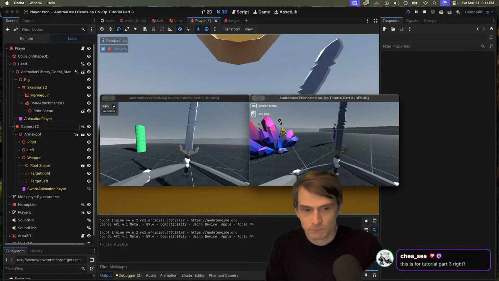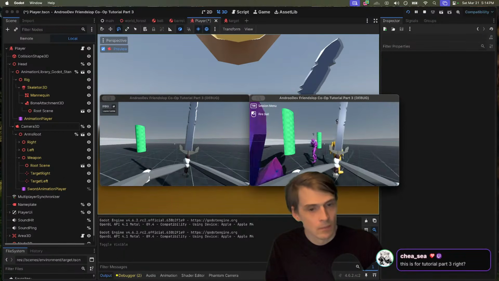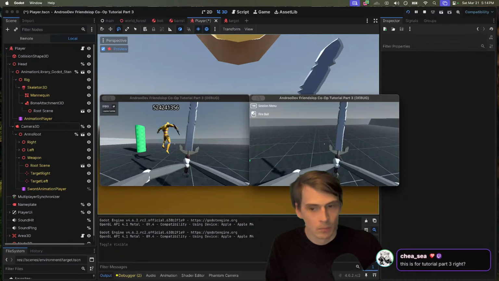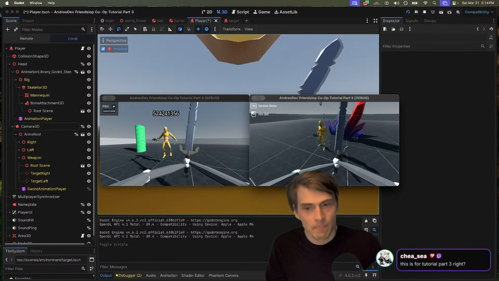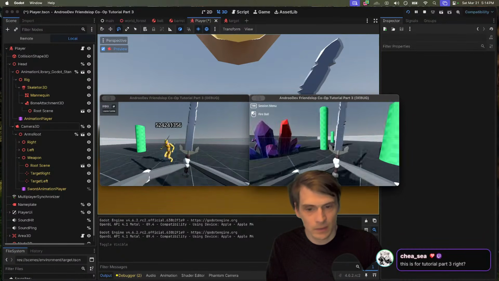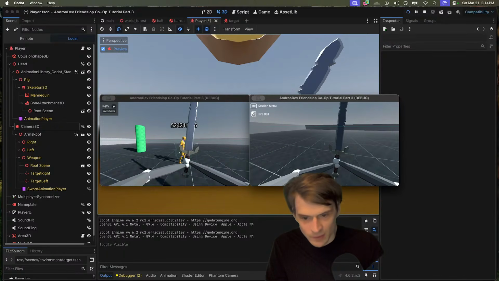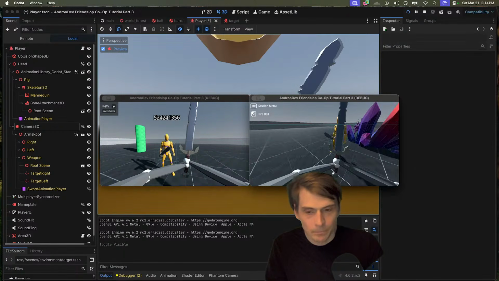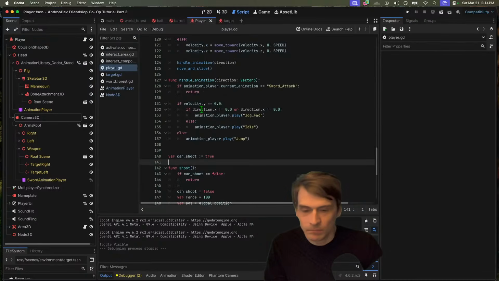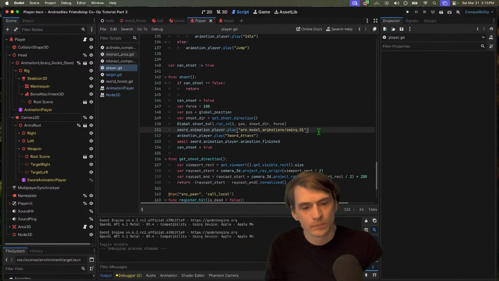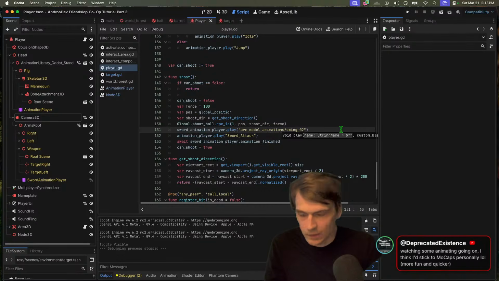So that's the idea. So I think it's coming together. I like this jog animation. It's kind of fun. It's kind of cartoony. And yeah, so we have the second swing here now.